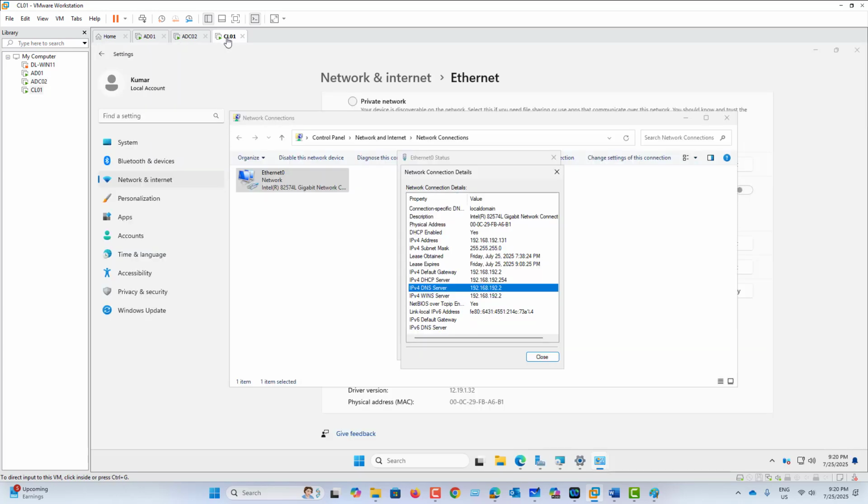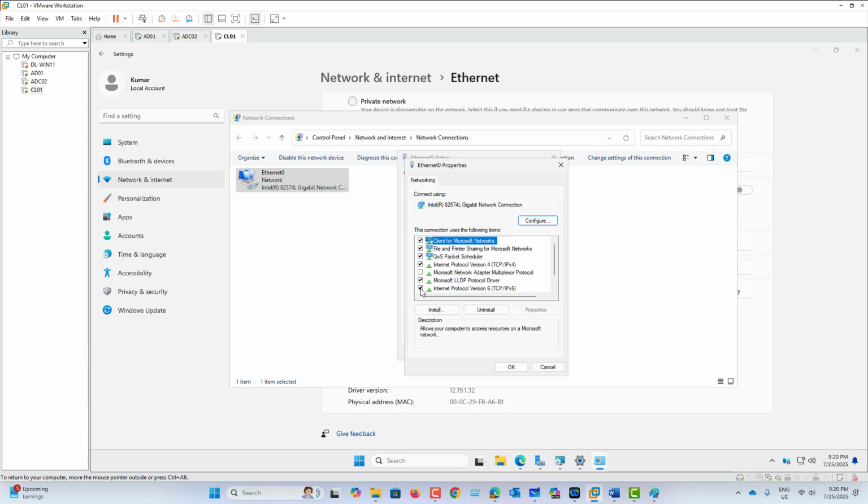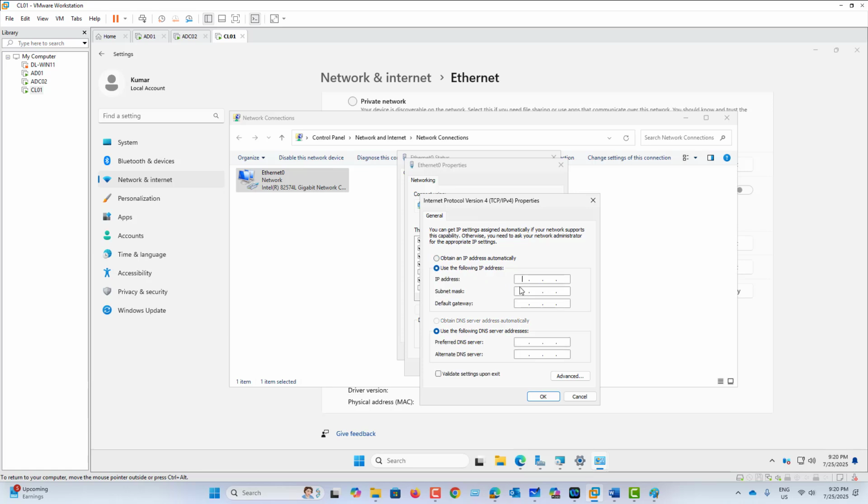Now let's configure this CL01 machine. IPv6 disable, IPv4. So 192.168.192, the first is 100, second 101, third machine is 102. Gateway 192.2. DNS is still 100, and global DNS.